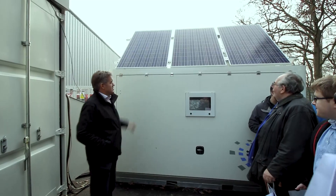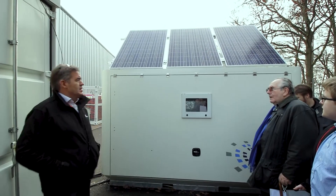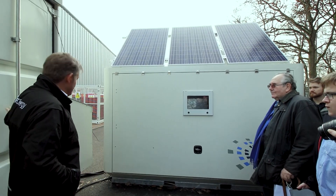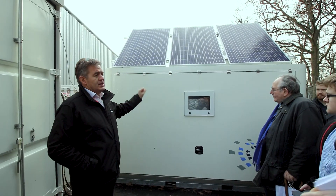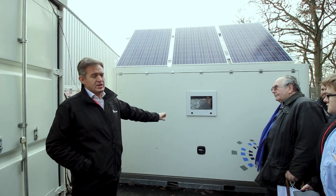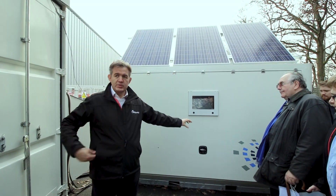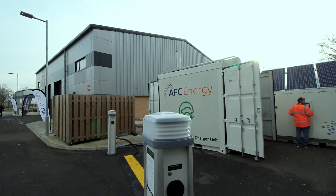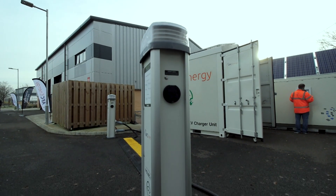This little system here with its UV panels — which are always useful to have — is the additional backup. We feed from this into the battery pack, the inverter, and the isolation transformers, and then the cables run back to the two charge points you saw when we first came in. So it's entirely off-grid.